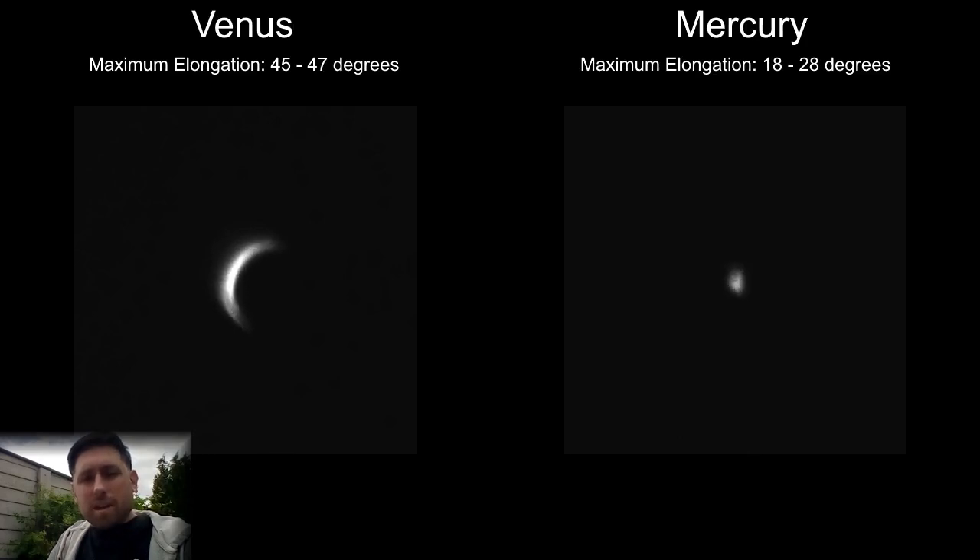Especially if you live in a city, it can be difficult to get a clear horizon. Be aware that neither Venus nor Mercury will be a powerful target — they'll be bright, but there isn't actually much surface detail to see. The maximum elongation for Mercury is between 18 to 28 degrees, and for Venus is between 45 to 47 degrees. Though Venus and Mercury are low on the horizon, the images are always going to be affected by atmospheric dispersion. You can try an atmospheric dispersion corrector, which is a series of prisms that you can use to counteract the movements of the atmosphere. Another way is to use a red filter, which will block out the worst light affected by atmospheric dispersion — especially the blue end of the spectrum.